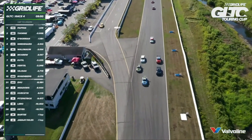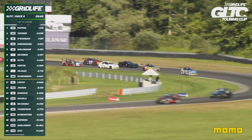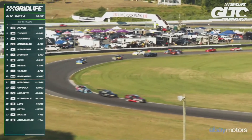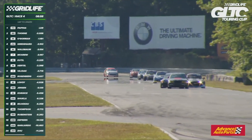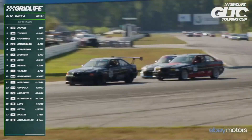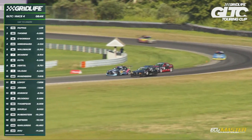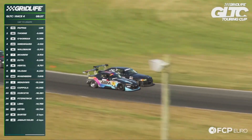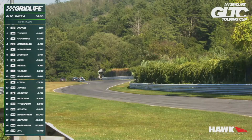Pappas, Thorne, O'Gorman, Smedegaard. Look at this mess on the run down to turn one — Waldbaum, Luke McGrew, Eric Cattill, and Austin Hurdle in the 370Z all in the mix. Two by two still a couple laps in. Pappas still running strong. Thorne sweeps to the inside for the race lead, drag racing into turn one — he got it. O'Gorman dives down the inside in turn one and steals a spot from Pappas — caught him sleeping and is now drag racing for the first spot. He takes the lead away into three. But here comes Thorne back to the inside — perfect timing, seizing on the opportunity. Thorne takes the lead onto the no-name straight. Unbelievable driving.